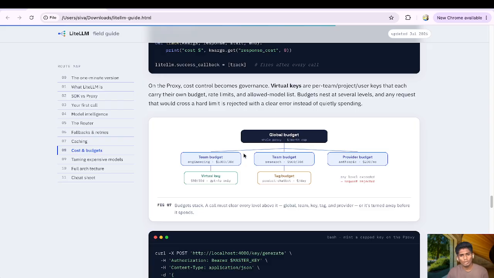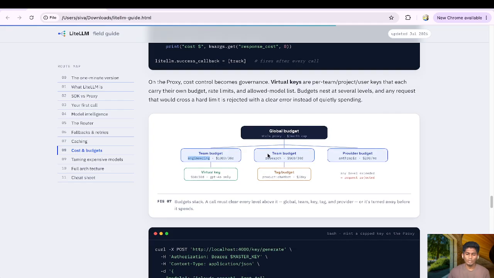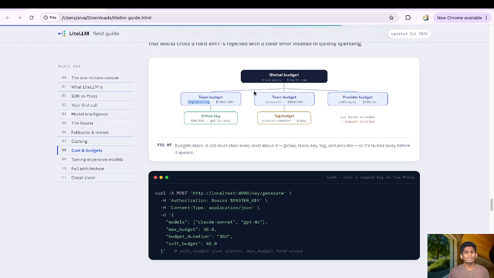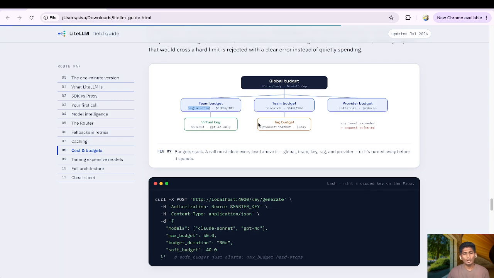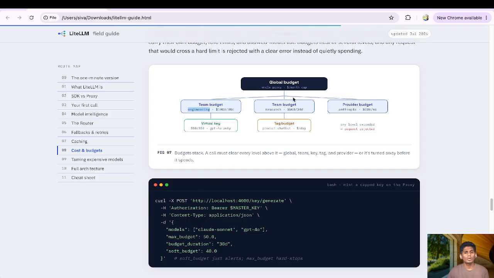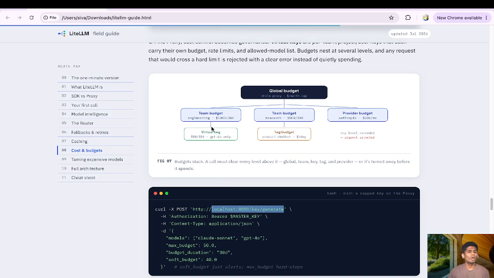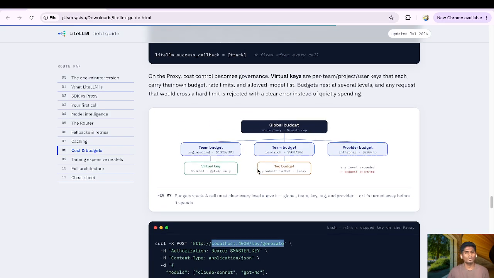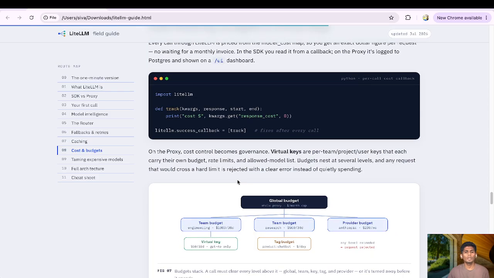As I said, this can be at the team level, where for each team we can set different budgets, and again at the individual level as well. So how to set this? We call APIs to set the budget using a master key. We set the budget for each of the model types. So let's say for the Fable model we set a lower budget, and for other models we can have different budget types, and we handle it at team level or user level. For this one you can dig deeper.